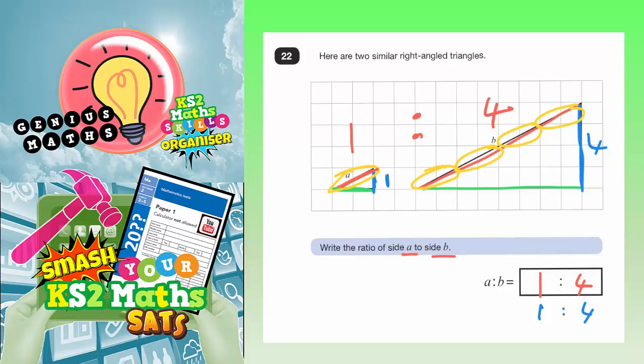If you look at the green sides, then along the bottom, that's two squares, and along this bottom again, you've got one lot of two, two lots of two, three lots of two, four lots of two. So as you can see, it's the same ratio. There are four lots of the two green squares on the larger shape.